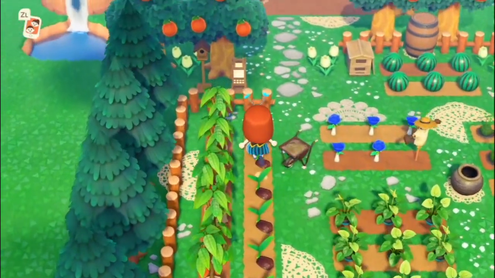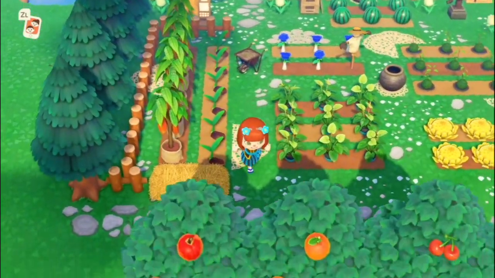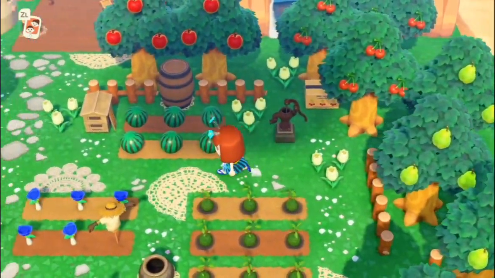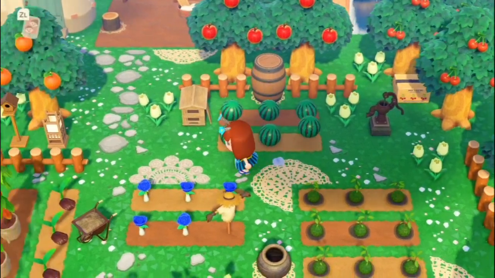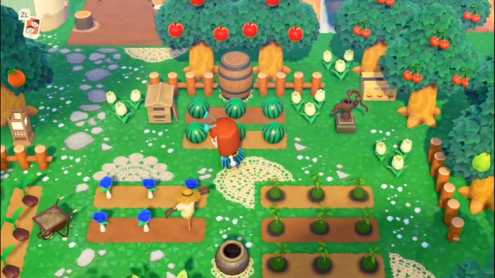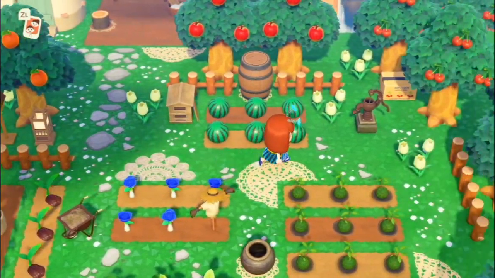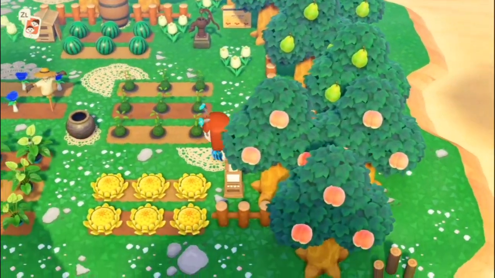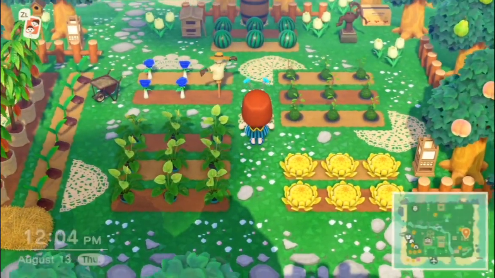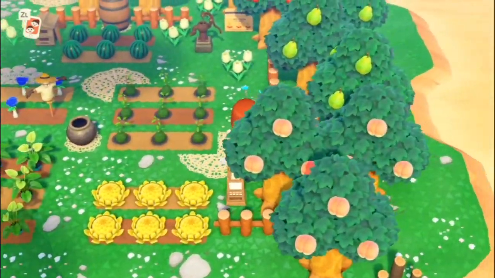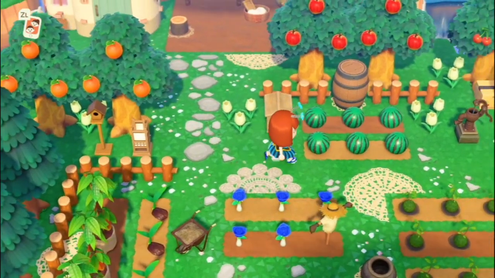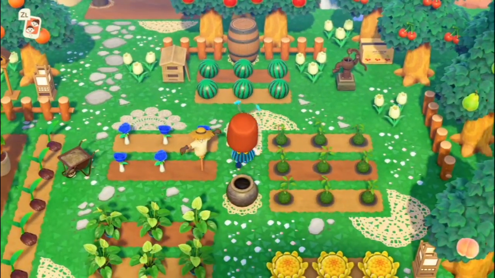Then of course we have the cocoa trees, we've got coconuts, we've got plants, mum cushions, moss balls. These are just beach balls that look like watermelons, and some of my blue roses. And it makes a really super nice and pretty design in a small area. There's a lot of stuff packed into this area, so this is really going to help with that 5-star design. And yeah, I don't know, I think this is really nice. I think this right now is probably my favorite part of the island.